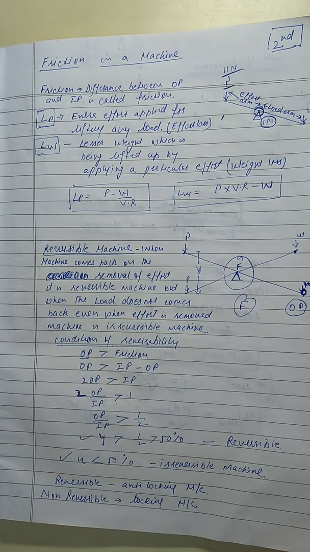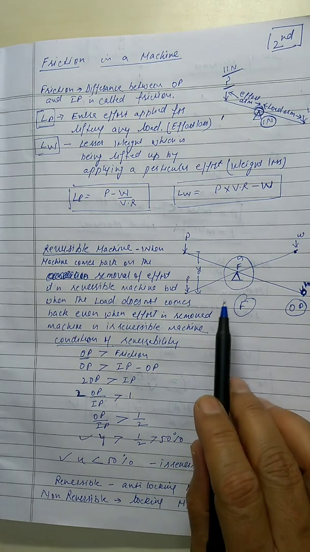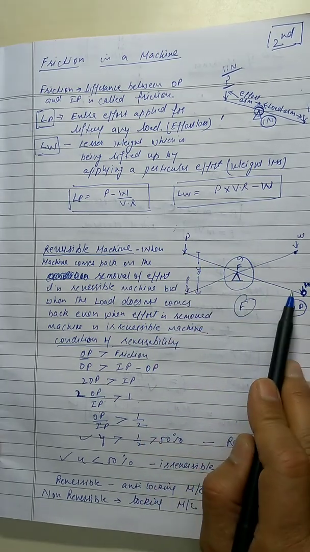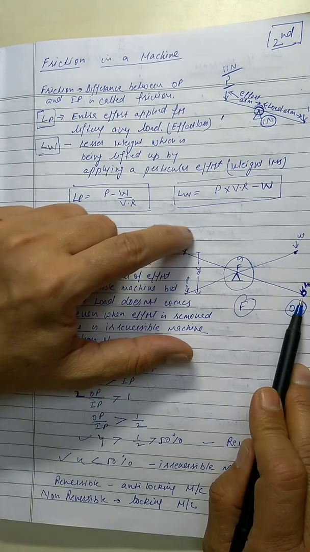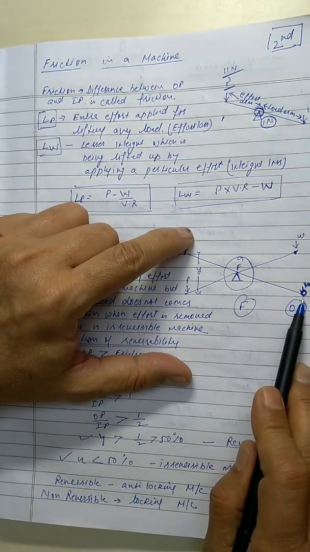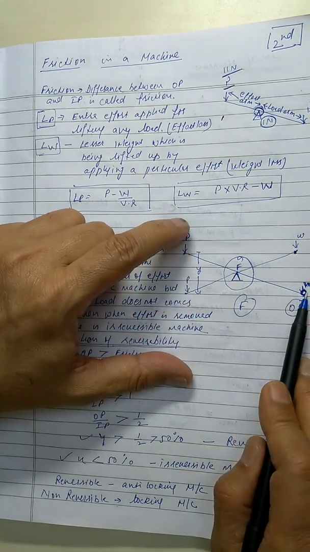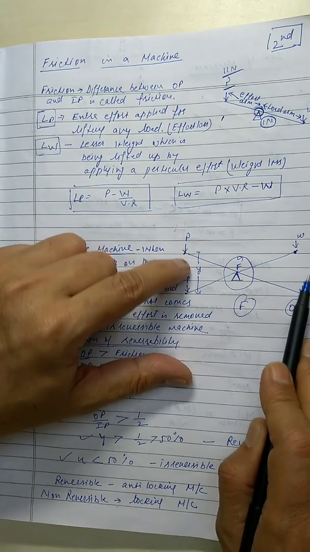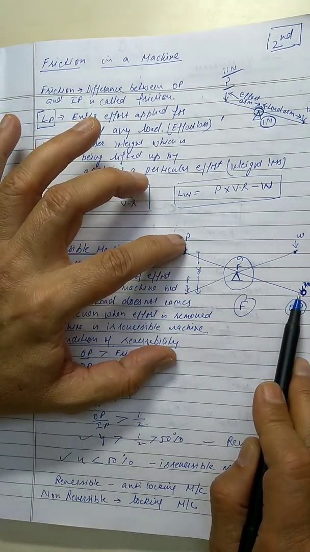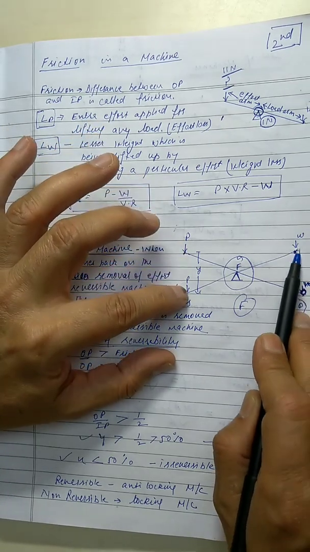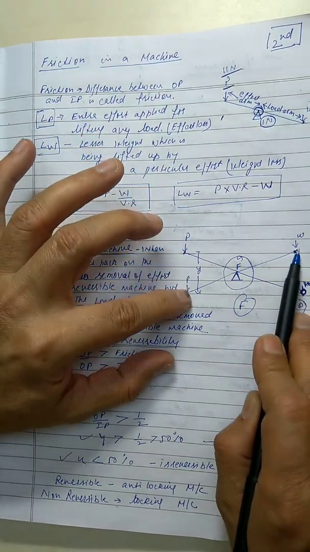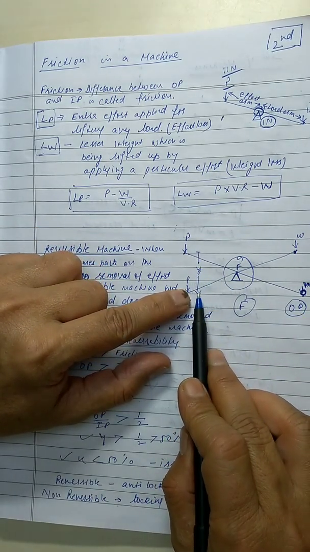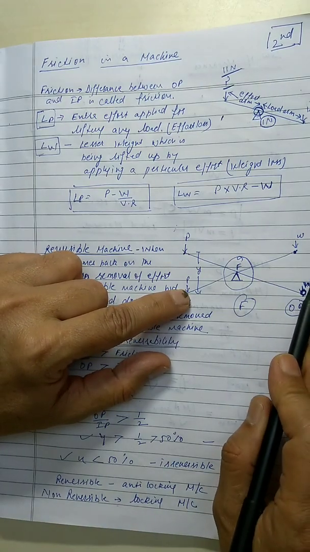To explain what a reversible machine is, again I will give an example of the same machine, the lever arrangement. This is the fulcrum, this is the horizontal bar, here the weight is kept, and here the effort is applied. Whenever the effort is applied, the weight moves up like this. Now suppose you have lifted the weight by applying an effort. This is the initial position and this is the final position. The effort has traveled through a distance y, and the weight has traveled through a distance x.